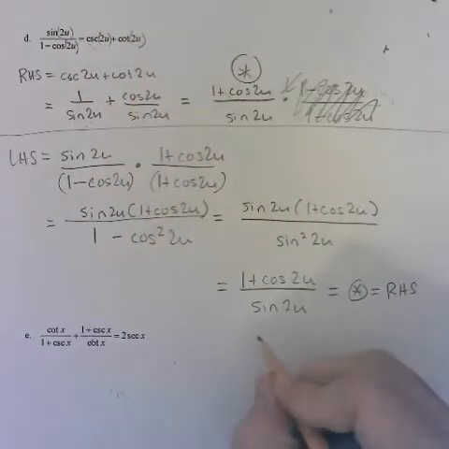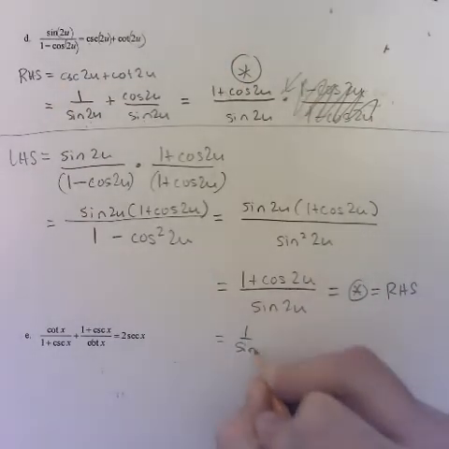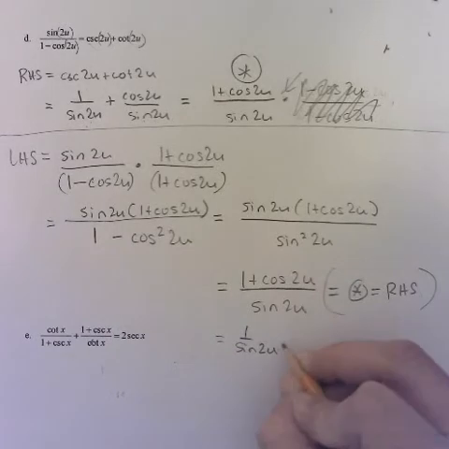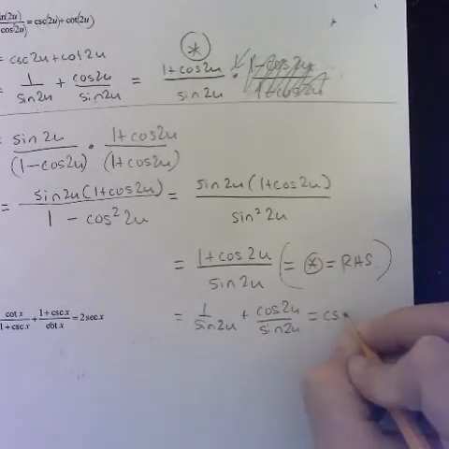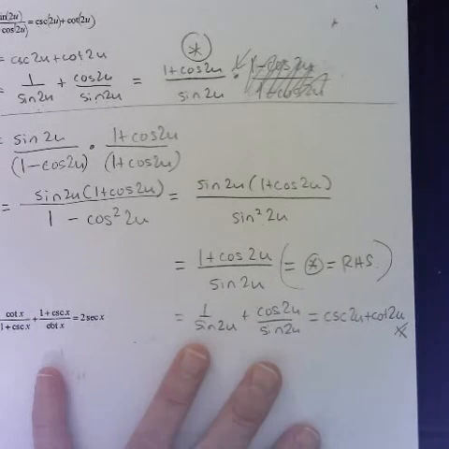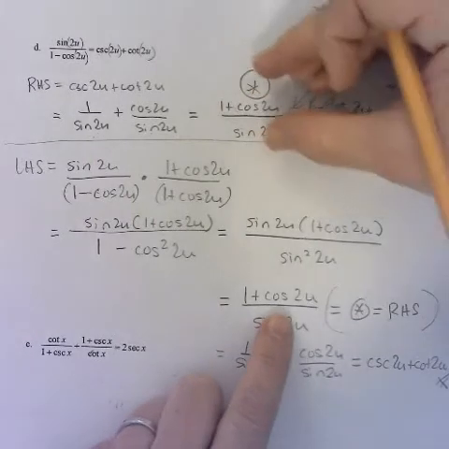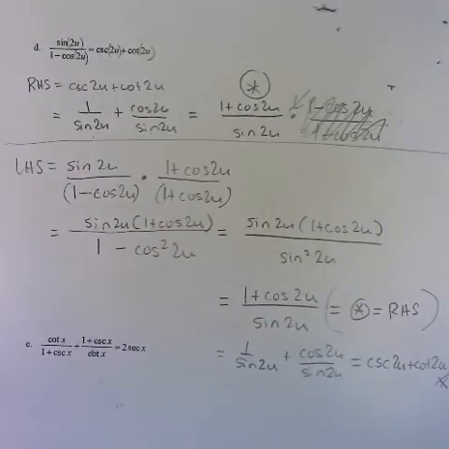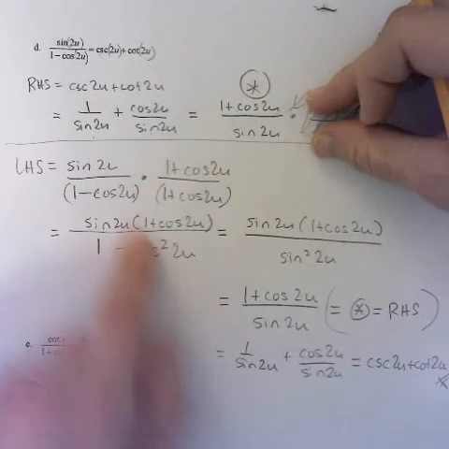So this now split up into two, like I was talking about before, but of course that would be silly because that's how I got there. But this is 1 over sine 2u, I'll just put this in parentheses, plus cosine 2u over sine 2u, which equals cosecant 2u plus cotangent 2u, and then we're done. So on the first page, when I was talking about step 2, transform separately and you get the same expression. The identity is proven because with that same expression, you could just complete the proof by going backwards on one of the steps. Or we could take this side and then go this path to complete the proof up here.